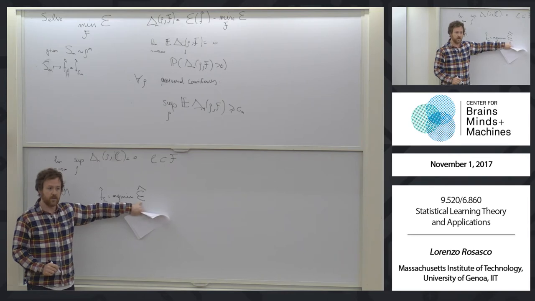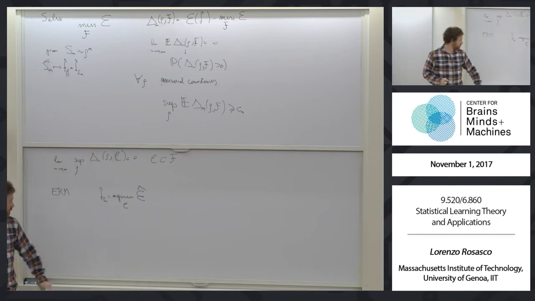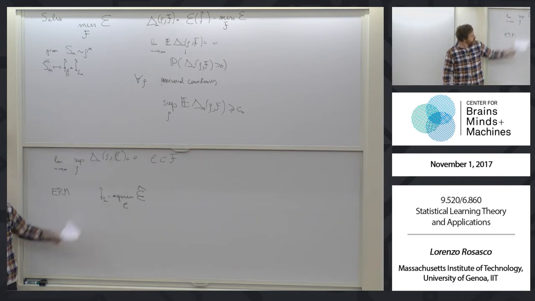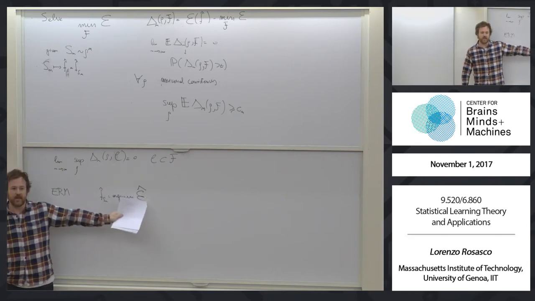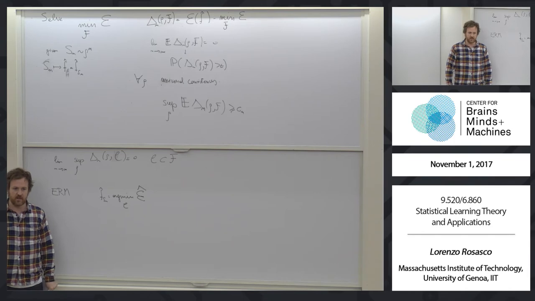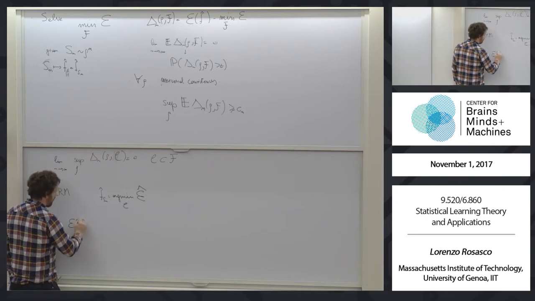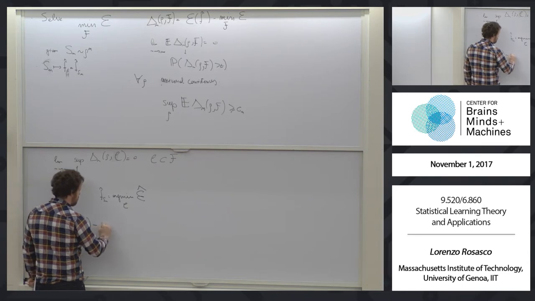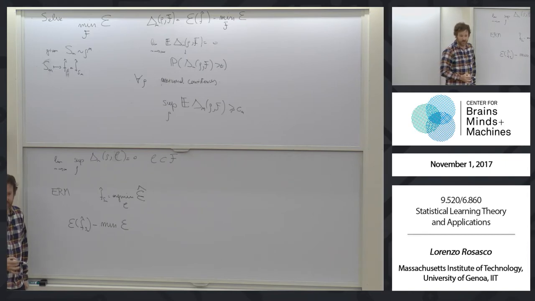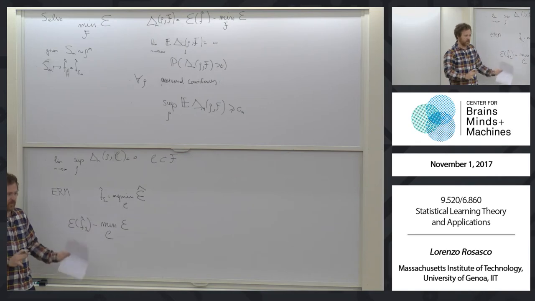Is this notation clear? It's just empirical risk, okay? And as above, I just omit the argument. So now our goal is, given a class and given empirical data, to form this estimator and get a feeling of under which condition you might be able to achieve something like this, okay? So we now want to study exactly this quantity, which is defined over there. E of f hat Sn minus the minimum of E over what? That's correct, C. Okay? Because now we're playing this game of restricting things, okay?